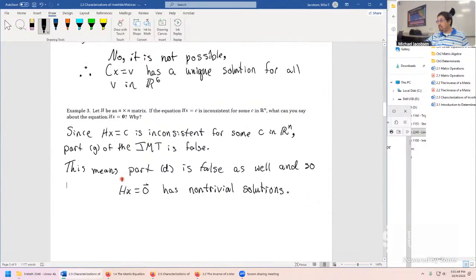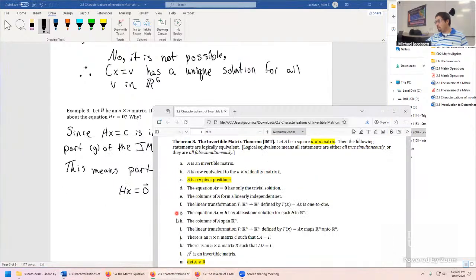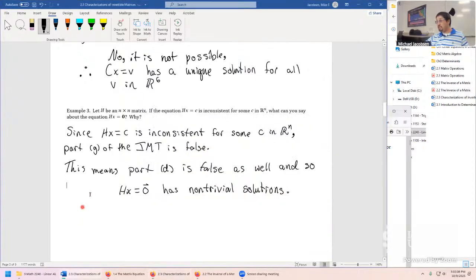We know a lot about this matrix H. The columns are linearly dependent. The columns do not span Rn, whatever n happened to be. Maybe it's 12 or 8. And really all these other statements as well, we can just put a false to and make a new comment. But we were directly asked about part D, so that's how we would end the problem here in this kind of way. Kind of a faster one.